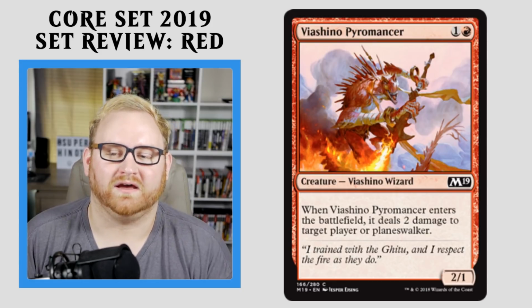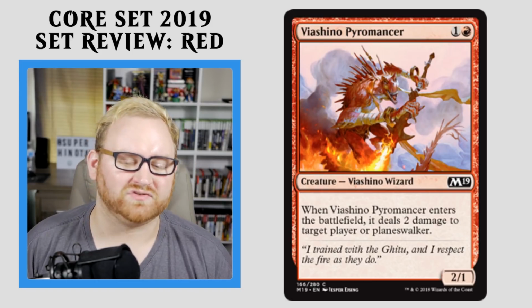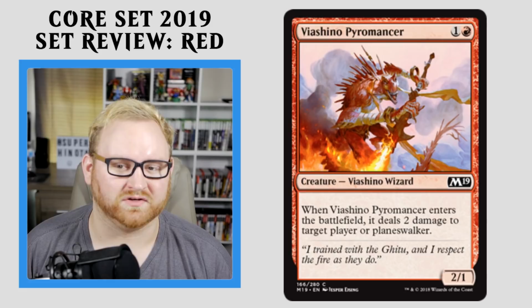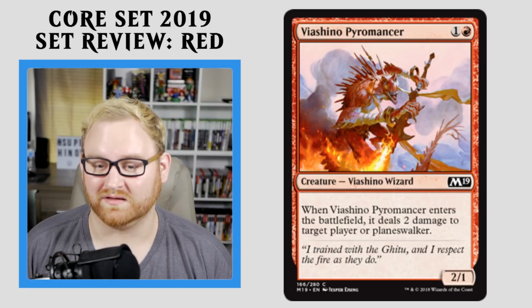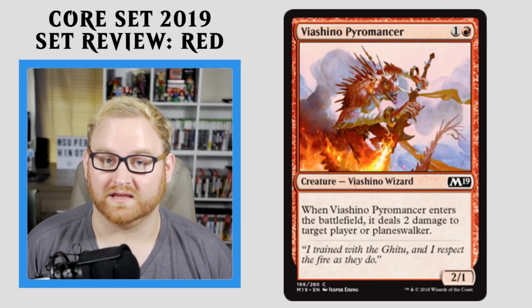As far as a card in Draft and Sealed, it does do damage to planeswalkers and players, so interesting there, but it is just a 2 mana 2/1, so it might not be as impactful as you want it to be. Regardless, I feel like this card might see some play in a weird wizard stack in standard.